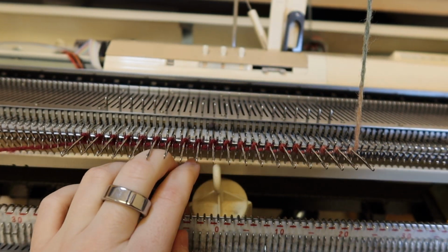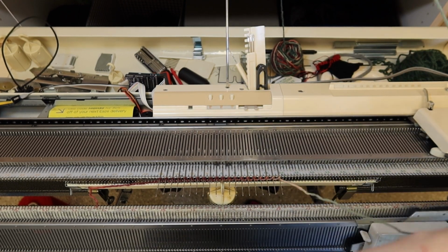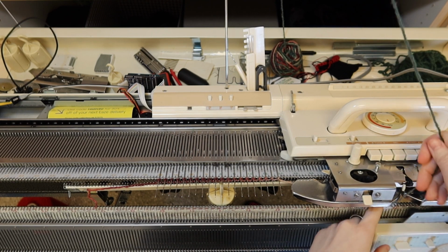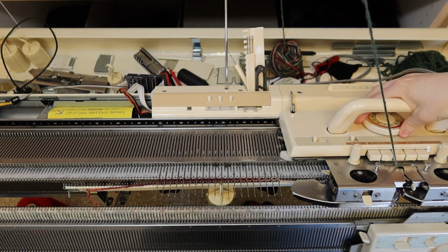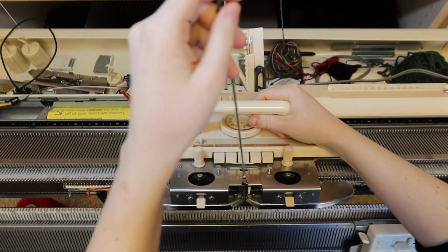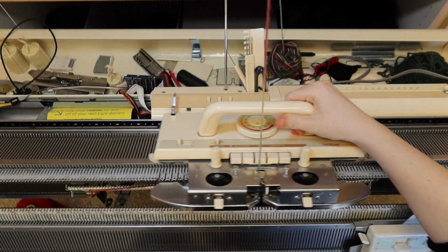You'll need more weight than you think here. When it comes to tension, all bets are off. I'm guessing at an 8 here. Go slowly for the first few rows to make sure that all the needles are knitting correctly.